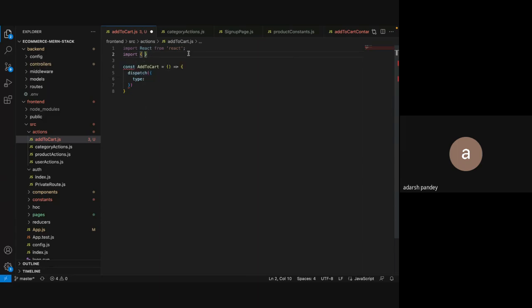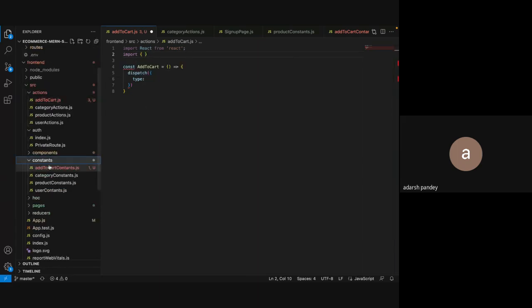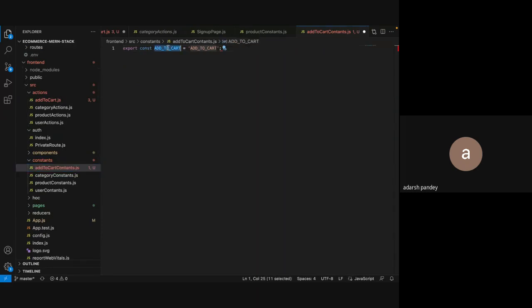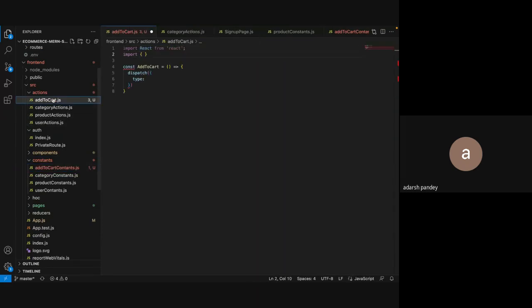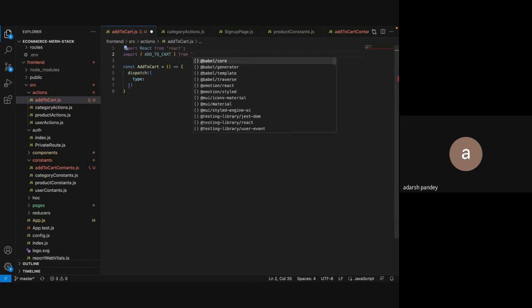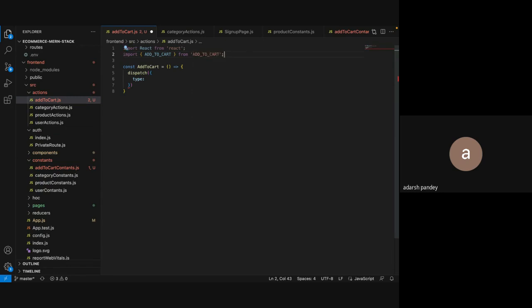So what do you have to import? You have to import a constant. So this ADD_TO_CART from add to cart, and you can simply dispatch this ADD_TO_CART with payload properties.